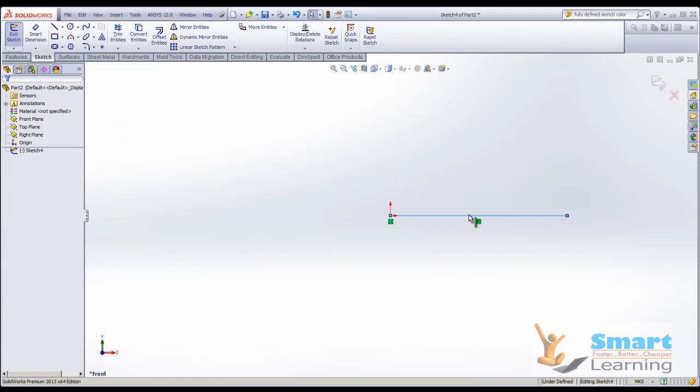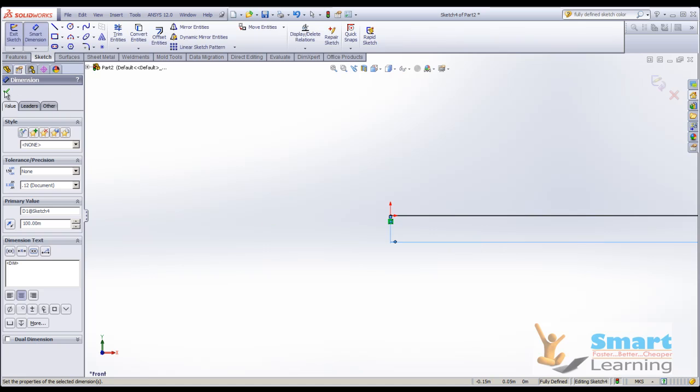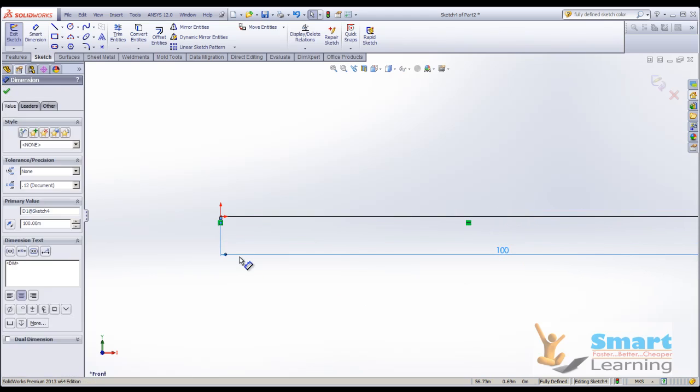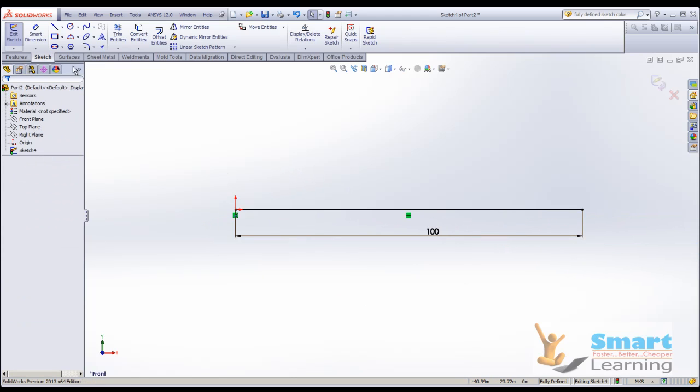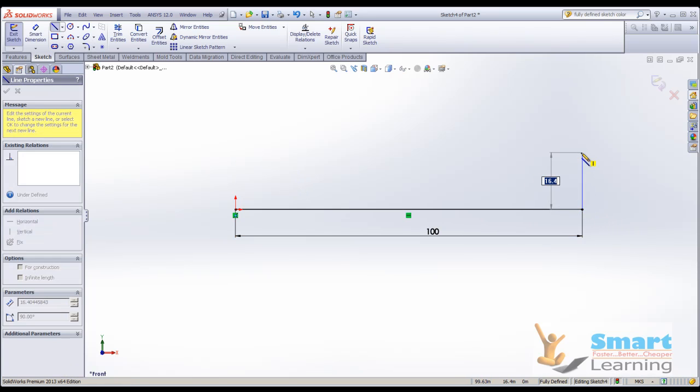The first sketch, I will dimension it and make it as per my requirement. I will make it 100. So this will be my first sketch, which I will be referring to, and then I will keep on adding other sides.